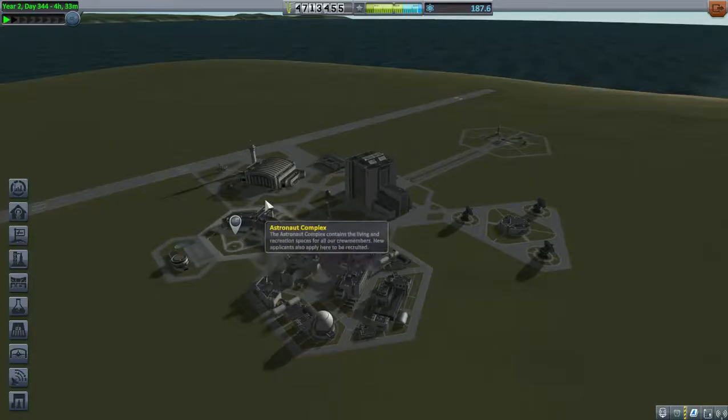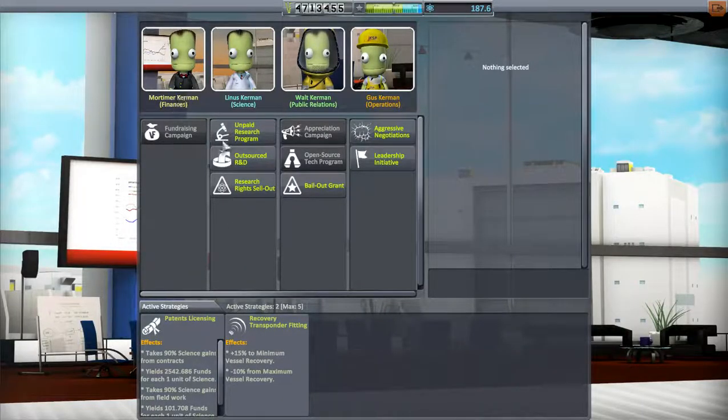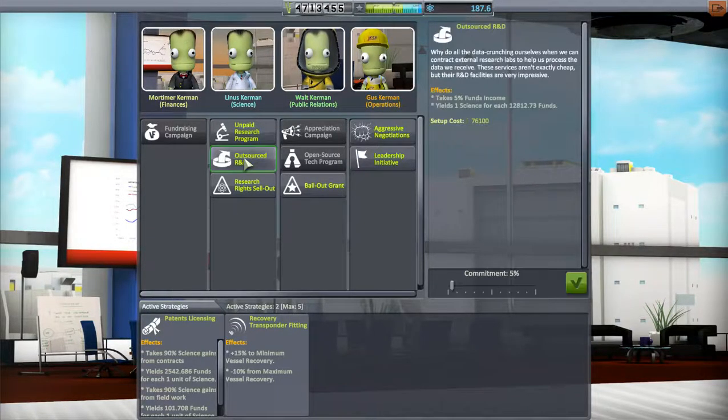I have my, the administration building where you set up strategies. You can set up a strategy to outsource research and development. And that's what I've got going on right now, I believe. It says it'll take 5% of my funds, but it yields 1 science. So no, I'm not doing that one. So apparently I'm doing these.